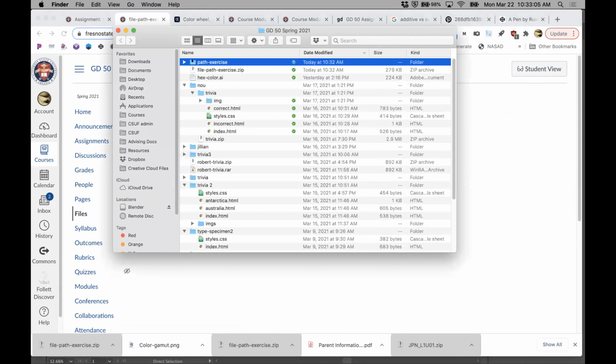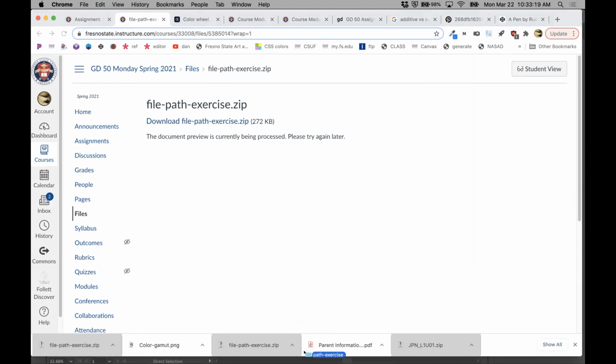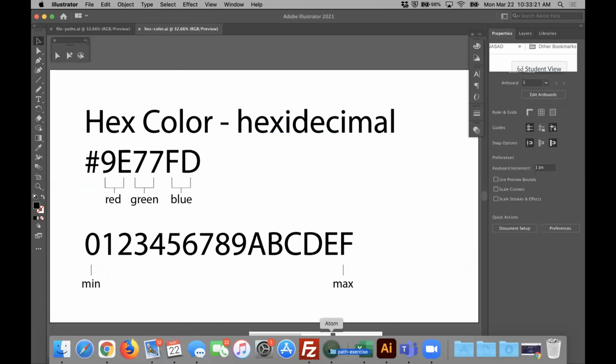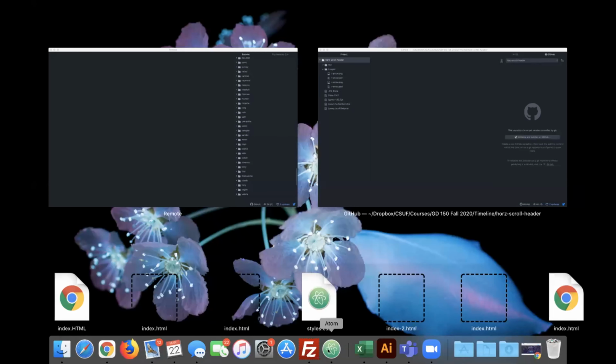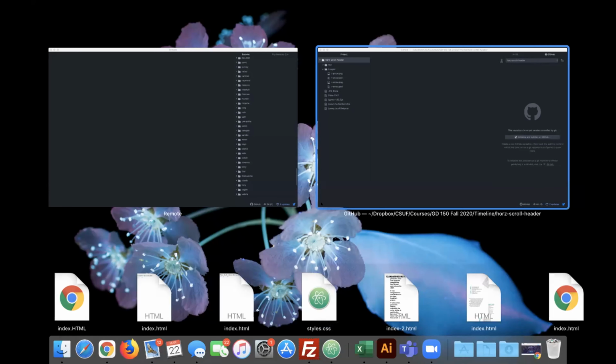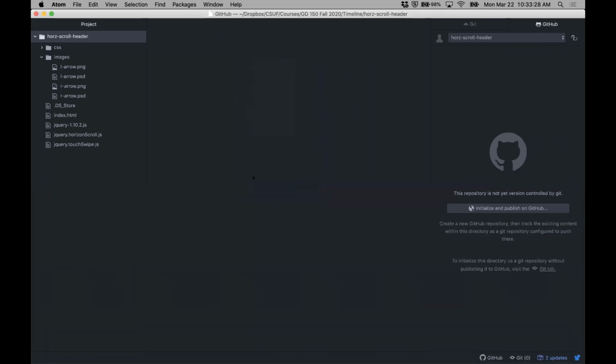In order to open it up in Atom, instead of opening each individual page, because there's 3 pages in here, I would grab the whole folder and drag it onto the Atom icon. This is how you do it on a Mac, I don't know about a PC. And it should show up. Oh, I think I held it too long.